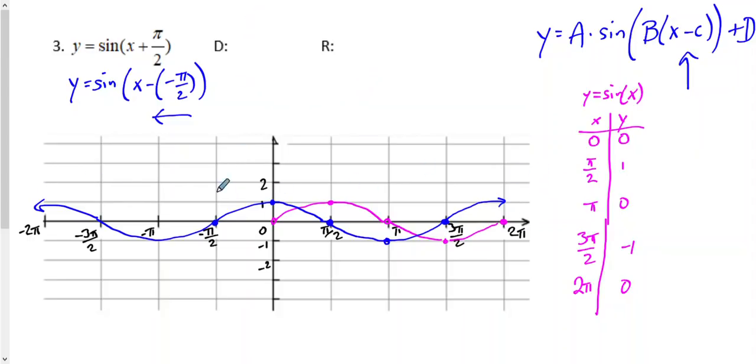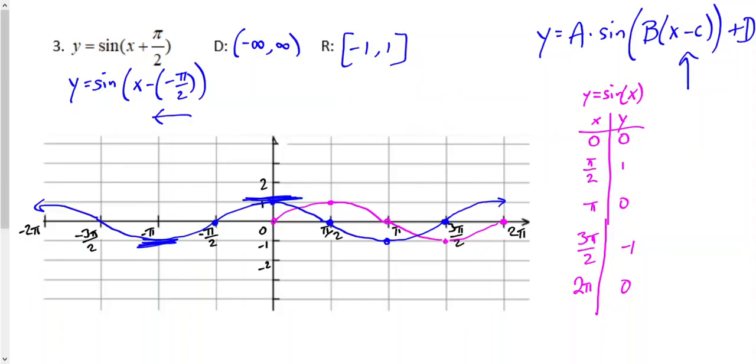Well, if we moved it left to right, the domain really did not change at all. So we are still looking at all x values as the domain, from negative infinity to infinity. Did our range change? Well, no, because we didn't move up or down at all. We only moved left to right. We still have a minimum of negative 1, and we still have a maximum of positive 1. So that range is exactly the same as we left it.